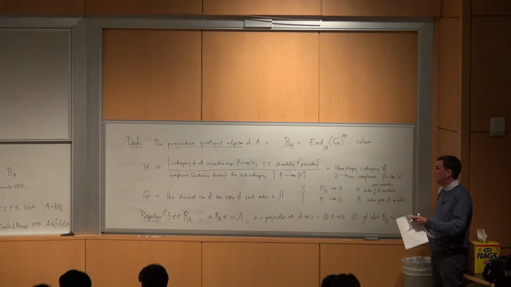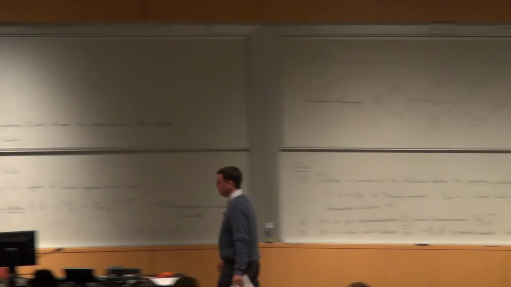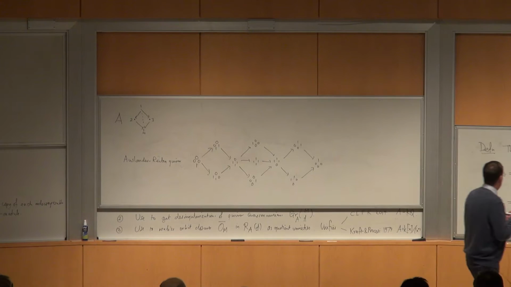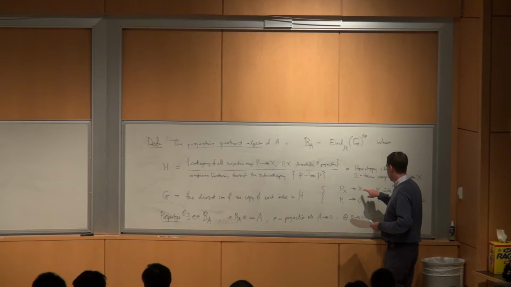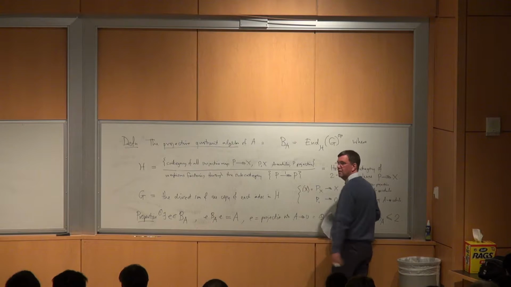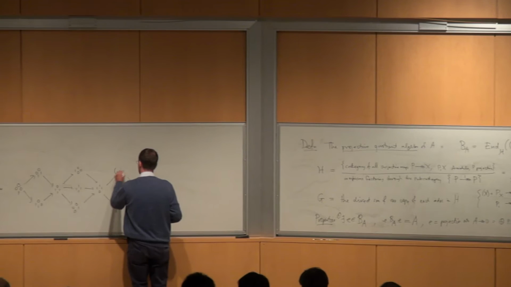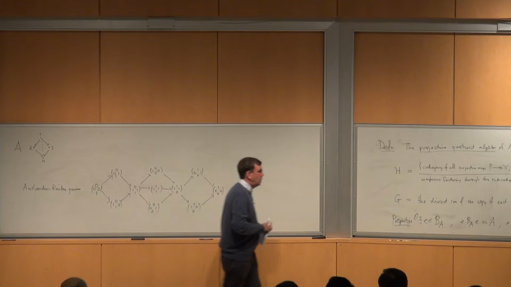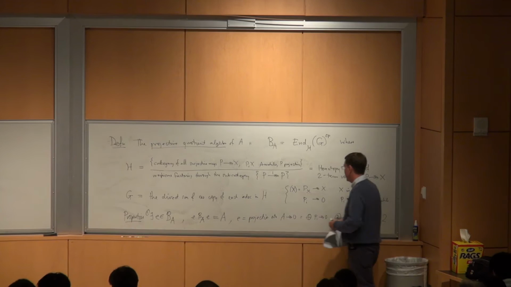So let's have this example. If A is the commutative square, here's the Auslander-Reiten quiver. Let's first of all have a picture of this category of surjective maps. It's got the projective covers of modules. Maybe I'll put a round bracket around X. And so each of these gives an object in that category if I just put a round bracket around it. But there are some more objects, so that the P_i goes to naught. And let me write that as an i in a square bracket. I don't know whether that's a good notation.